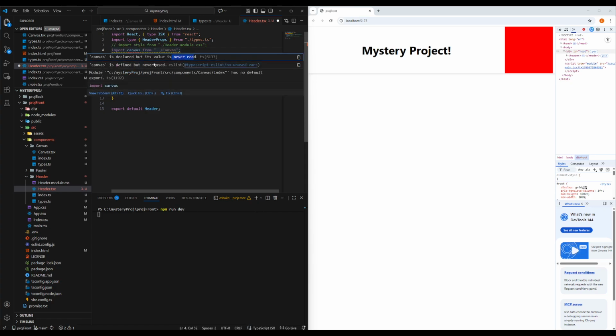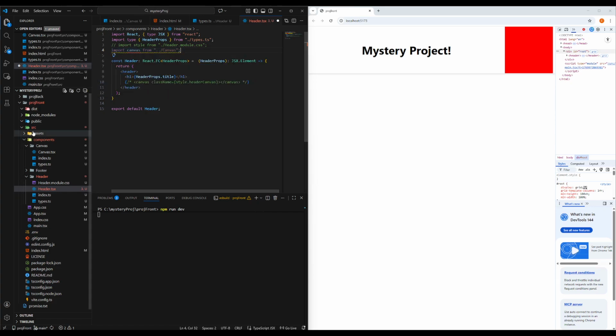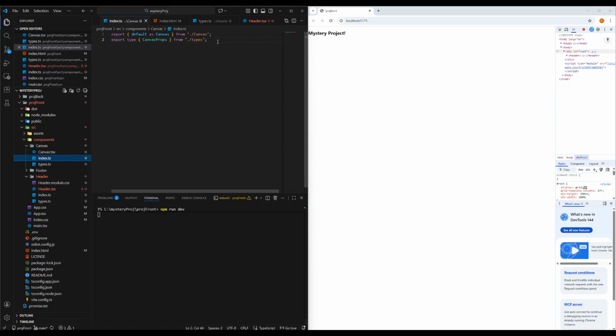Never read, never used, and it has no default export. How come it doesn't have a default export?